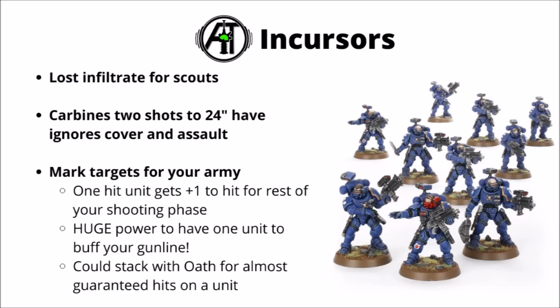Just straight off though, you could stack this with Oath of Moment for almost guaranteed hits on a unit if Oath just wasn't really quite enough to bring the unit down. A 2+ rerolling all hits is probably overkill and you could just spread the buffs out different ways, but if you did really want one unit dead, then that takes Oath of Moment to an extra level. Perhaps like quite a lot of things with these unit abilities in 10th, I feel like there's a lot of value just in taking one unit of them, maybe above and beyond taking multiple.